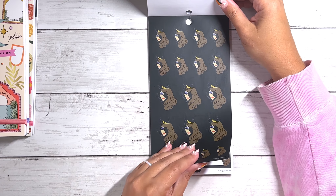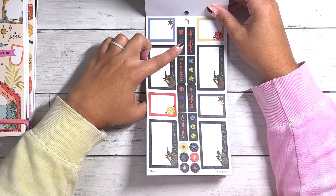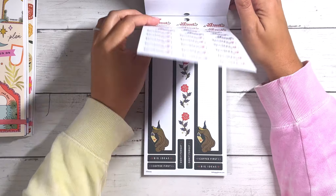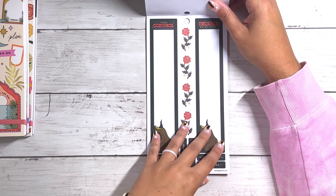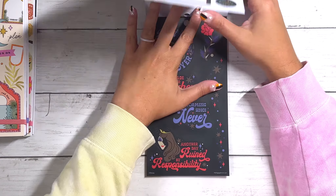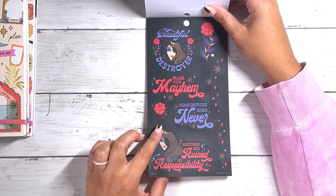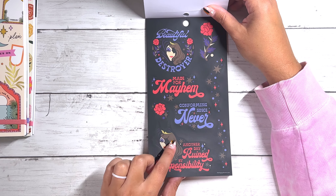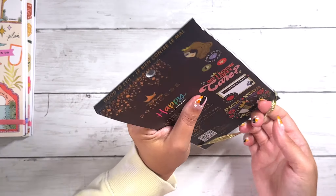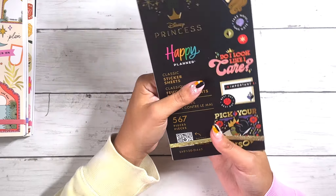So again with the functional boxes: 'Bad influence,' 'Bad news,' 'Be prepared,' and 'Dangerous.' Back on paper: 'Break rules,' 'Seize today,' 'Let's celebrate.' Sidebar stickers: 'Take control,' 'Trouble on my mind.' Again with the double boxes: 'So done with today.' Then on a clear black background: 'Beautiful destroyer,' 'Made for mayhem,' 'Conforming since never,' 'Another day ruined by responsibility.' Really cute, and that is it. So I thought it was just three but we have four which is really fun — this will make a really good Halloween spread and I'll be able to use it for a long time.